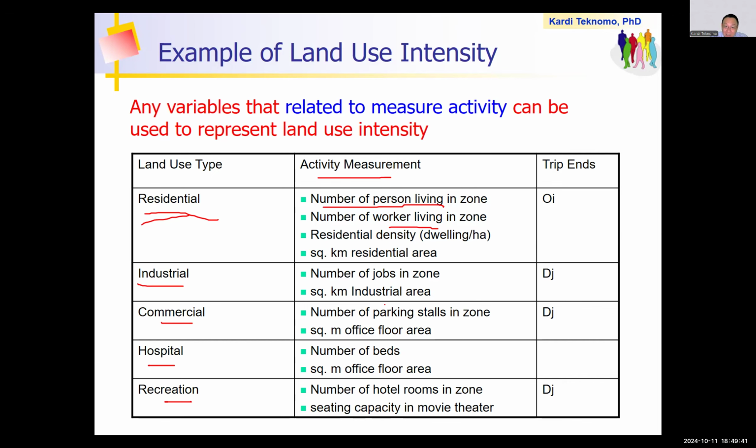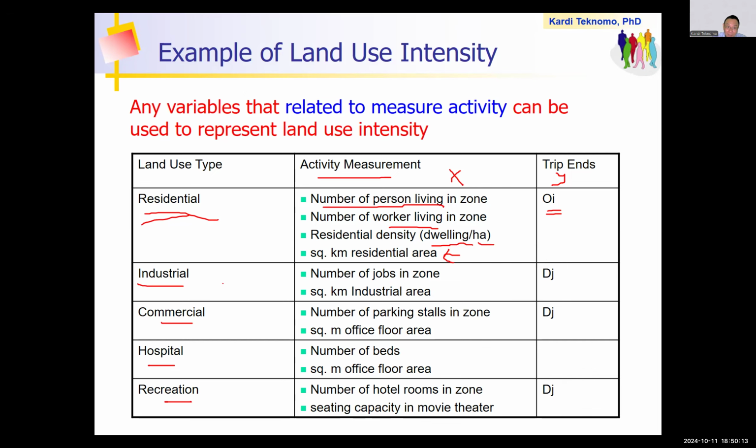So in that case, number of dwellings, so number of residential units for example, per hectare. Or instead of the number of people, you are also including the area, for example. So these are the input, right? The X. So what is the output, the Y? We call it O_i, which is production, trip production.